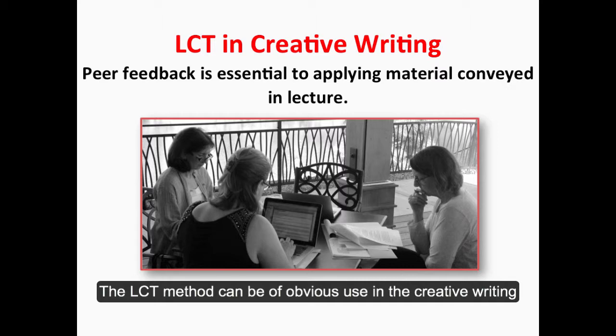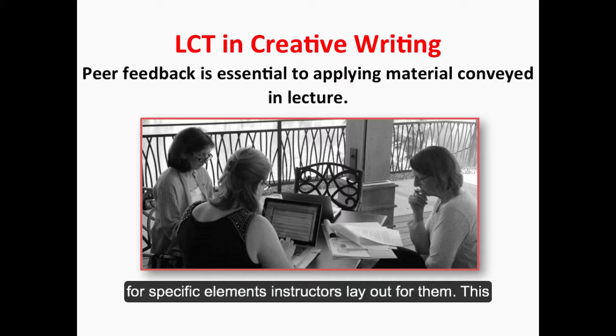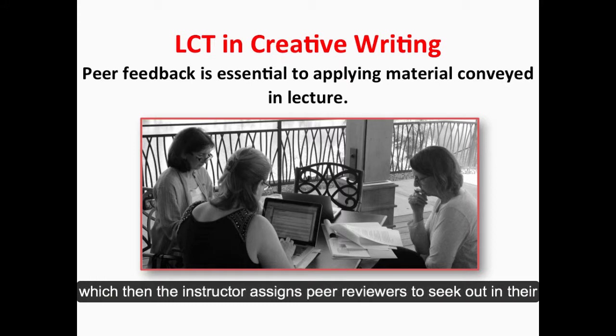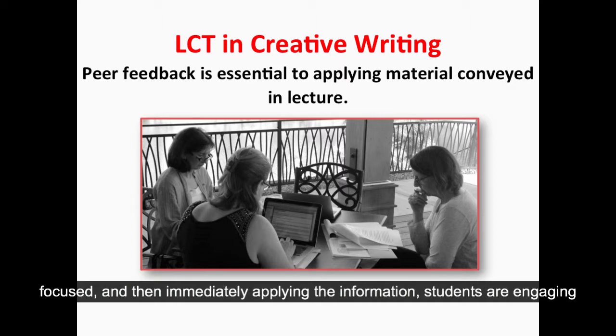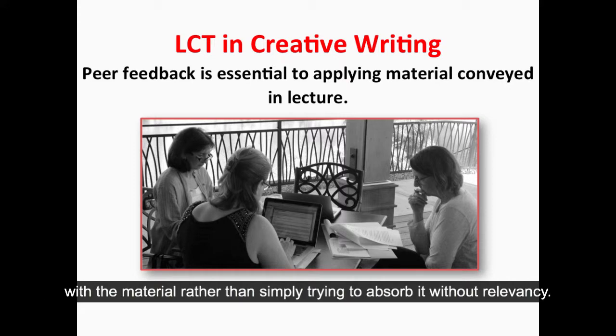The LCT method can be of obvious use in the creative writing classroom, particularly by having students evaluate each other's work for specific elements instructors lay out for them. This could involve short, directed lectures discussing just one topic, which the instructor then assigns peer reviewers to seek out in their classmates' writing. By keeping the lecture brief, focused, and then immediately applying the information, students are engaging with the material rather than simply trying to absorb it without relevancy.